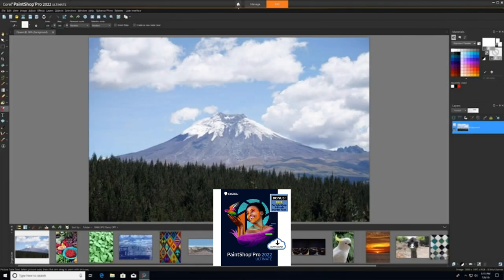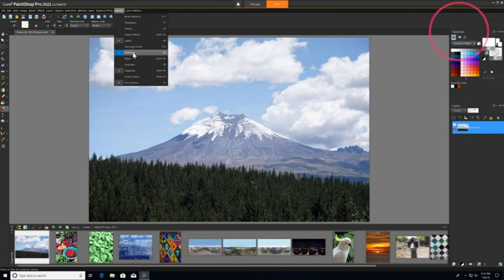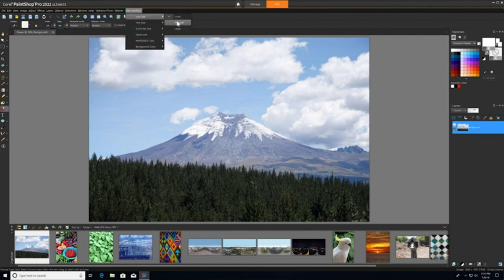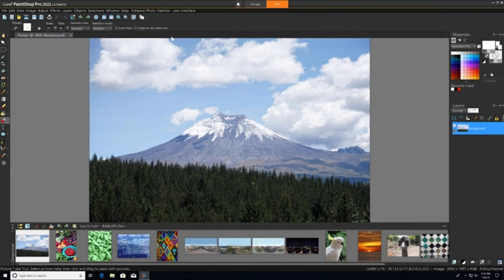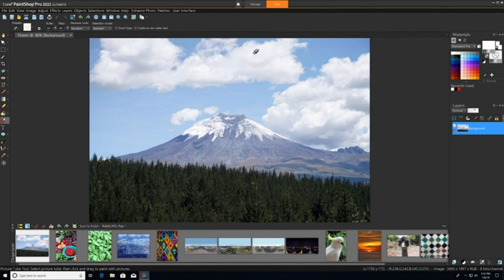The palettes that will be open by default in the complete workspace are Layers, Material, Organizer, and Tool options, but you can pick and choose which works best for you to hide or show. Under User Interface, you can customize the size of the icons, text, scroll bars, and node size, as well as change the color of the workspace and background. Your Organizer palette is pre-populated with some sample imagery to experiment with, but you can easily access your own folders by clicking the Show Hide navigation button.